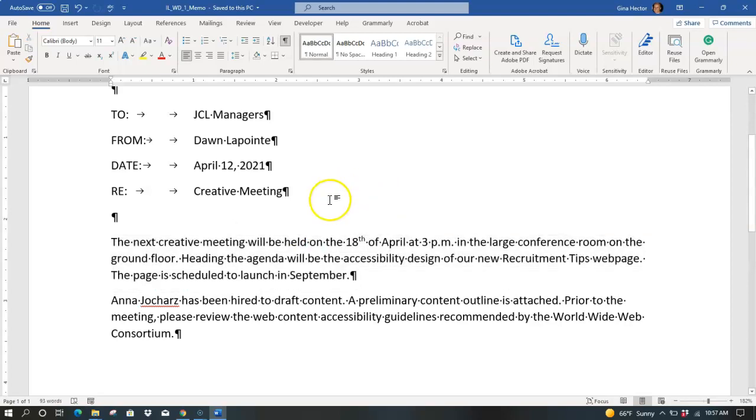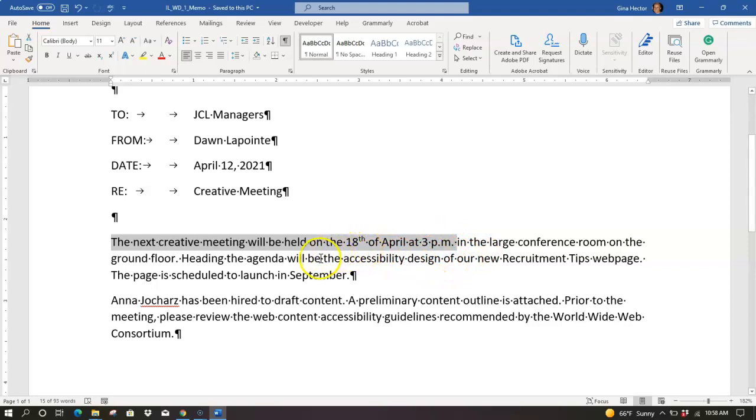If you want to select a single sentence, you can't have anything selected first, so I'm going to deselect. And if I hold down my Control key and click, it selects a sentence. Now, I did it right here because I want you to notice why it ended here. Well, it sees this period at the end of 3 p.m. and thinks that's the end of the sentence. So it didn't select it correctly.